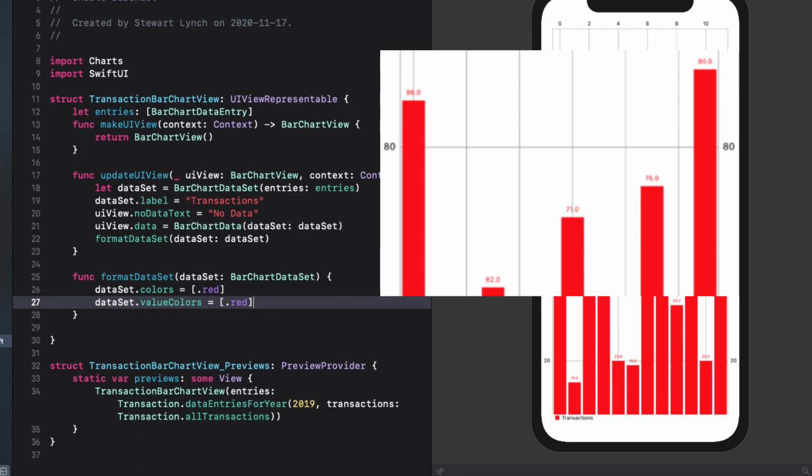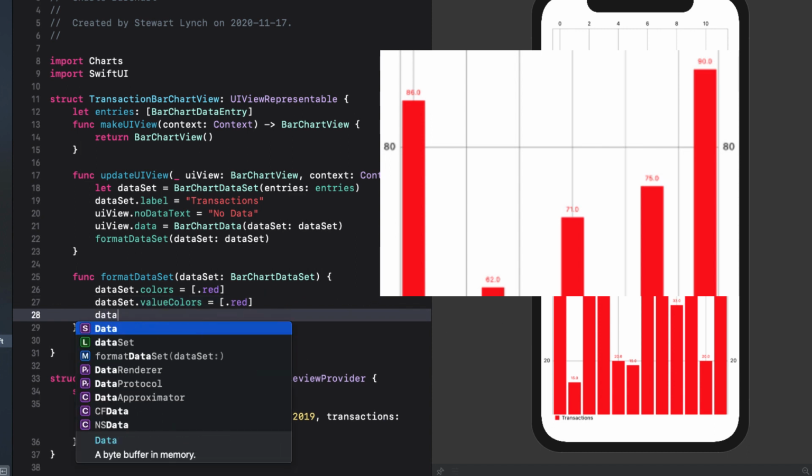You can explore all sorts of options, but the one that I want to change is the format for these numbers. I know that they're whole numbers, but they need to be entered as doubles, so they're all showing up with a decimal value. I want to format that number then.